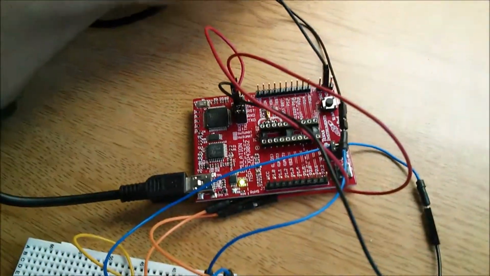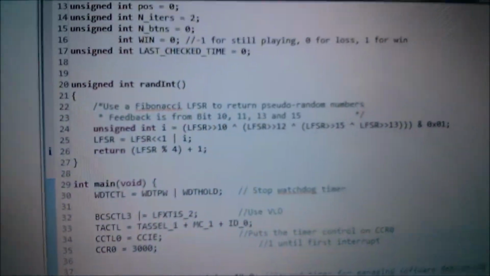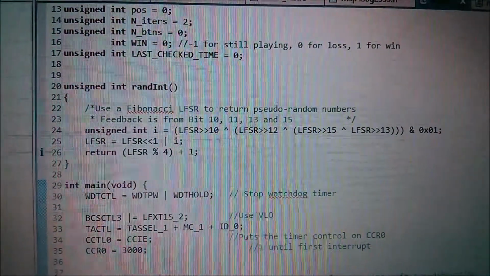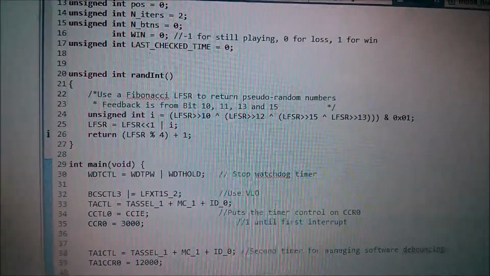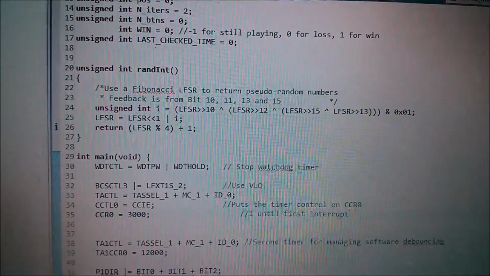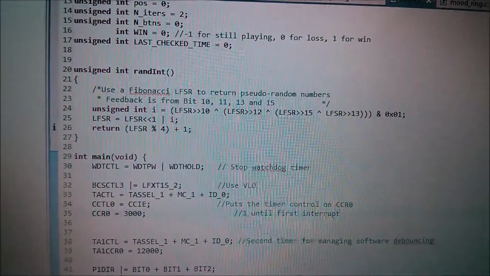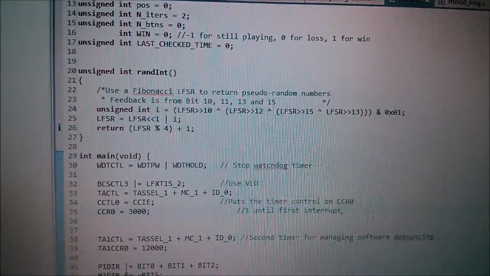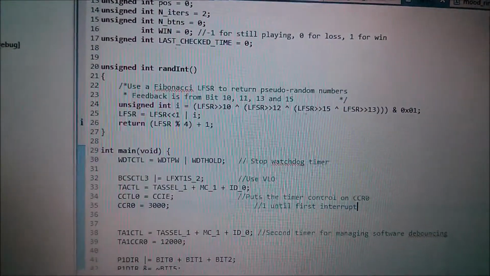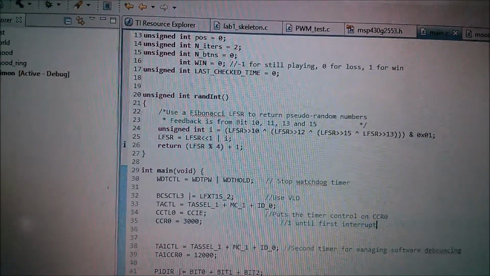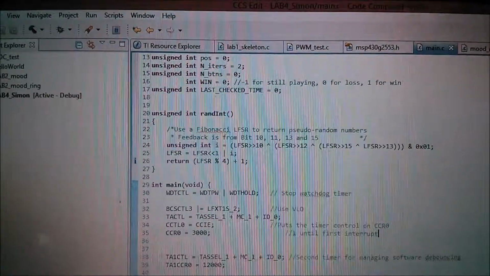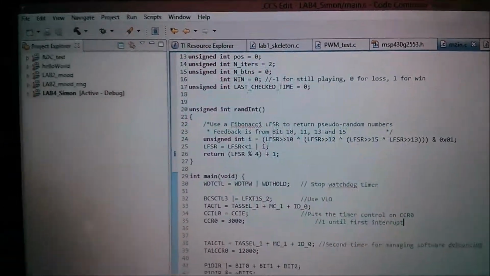The code for the implementation looks something like this, where you can see I shift the register 10 times, 12 times, 15 times, 13 times to take it to the 0th bit position. I do the exclusive OR over there, and then I am only concerned with the value at the least significant bit. And then I return the modulus 4 and add it to 1 to give me a random number between 1 and 4.